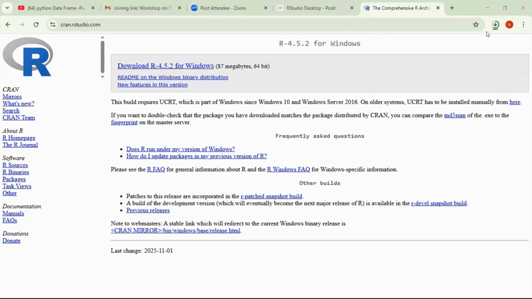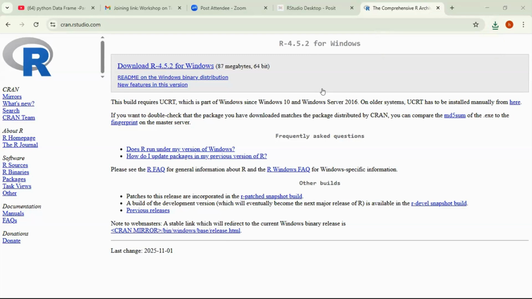If any doubt, you can ask. No, it is not correct that R is used for data analysis and RStudio for programming. Both are the same, but the interface is different.